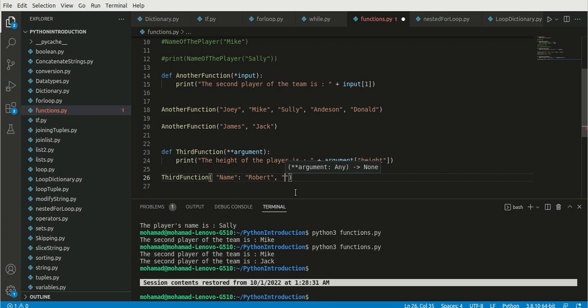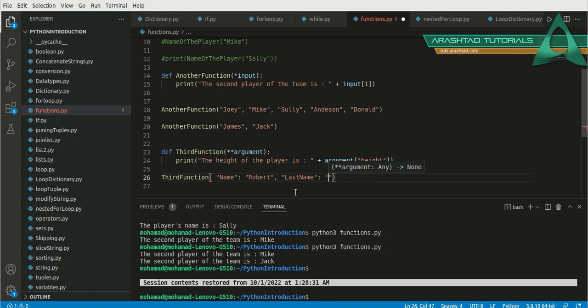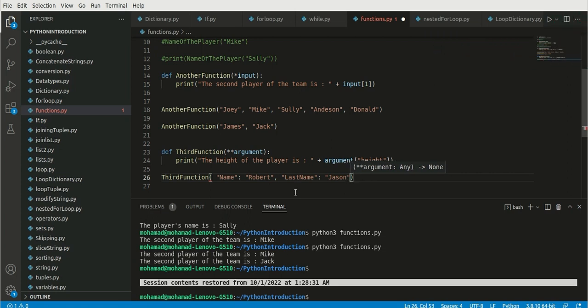Also, I can write other things like last name, Jason, and then I can write height.